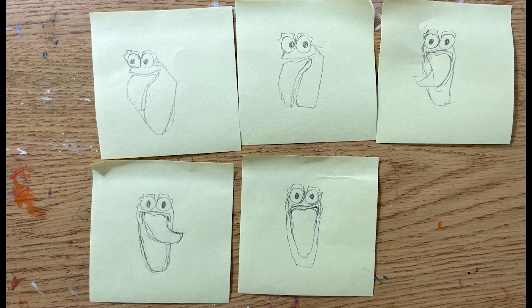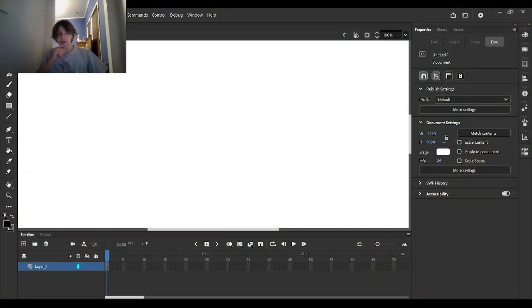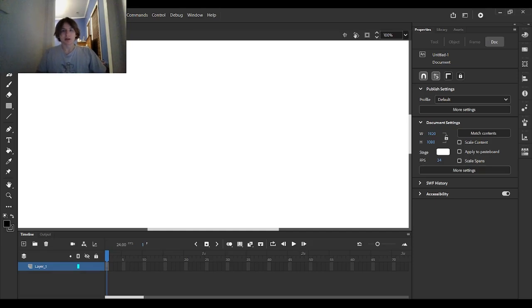So the way I have this laid out, I also wanted to show a few principles of animation for you guys. The first one is anticipation, with him looking to the side before he turns. It really shows that the action's about to happen before it does. Then the tongue staying behind, that would be overlapping action. And then when it swings back, that's follow through. If you're looking through this to try and find the thing, this is the take.